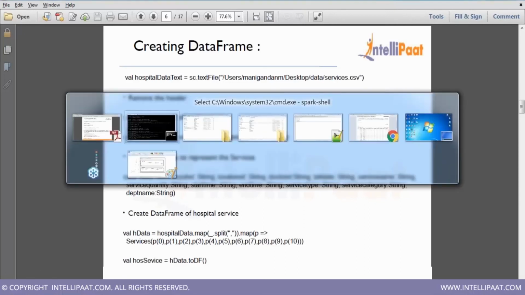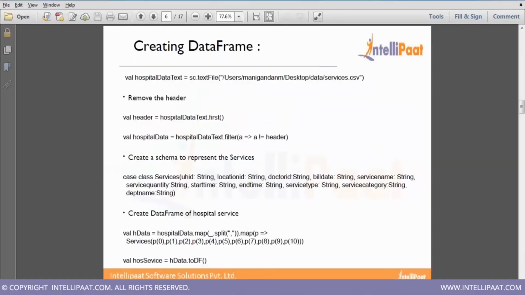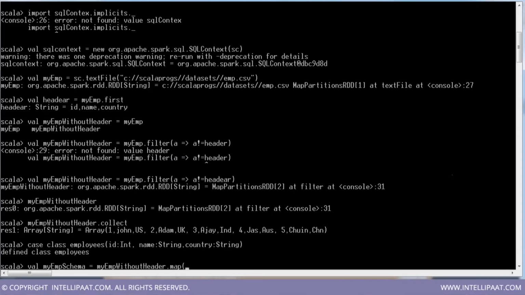So let's have a new RDD: my EMP schema equals my EMP without header dot map, splitting the data.